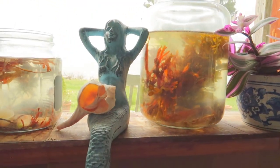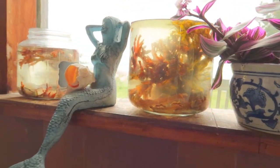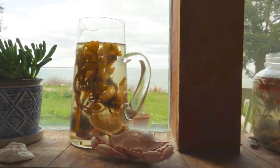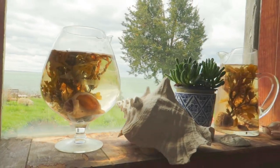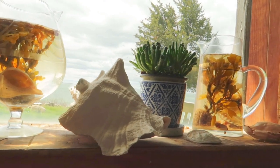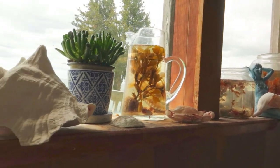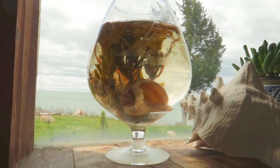Here we see my final window ledge sea landscape arrangement — filling up clear jugs with seawater and mixing in houseplants, other sea treasures, and of course my mermaid statue. I have a lovely little window ledge seascaped arrangement. I'll enjoy this today and through tomorrow, and then I will set the kelp and any microorganisms in the seawater free. But for today, with tea time fast approaching, I shall sit here and enjoy the lovely look of the sun streaming through the glass holding little moments of the sea and the kelp and the seaweed.